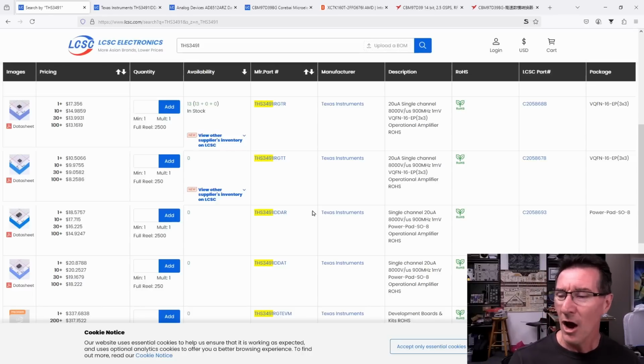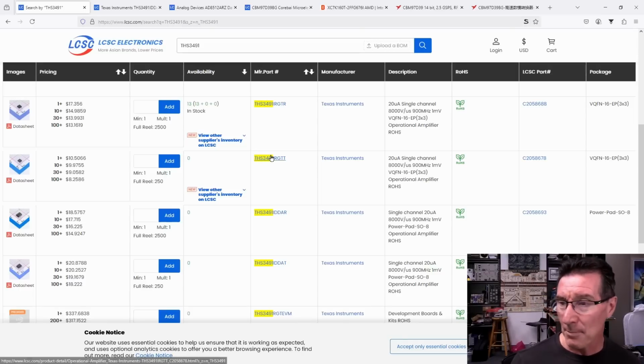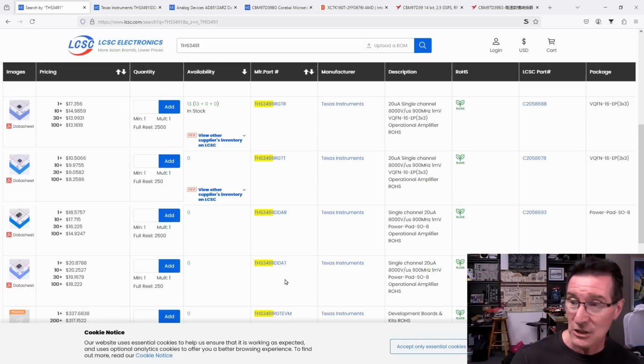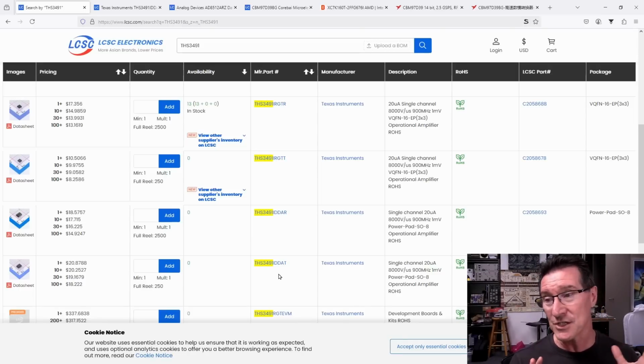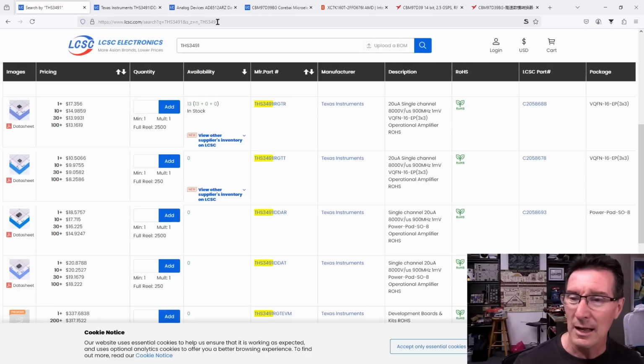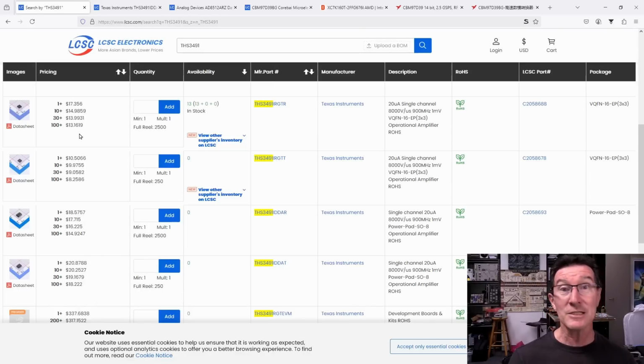So beware. I'm not going to look into the details, but it's the same part number, just with different letters on the end. And they've both got I, so that indicates industrial temperature range instead of C, commercial. That's common that you'll see. You'll see a C in the part number, or after the part number, or an I. That's just a different temperature range thing, obviously, but they're expensive parts.